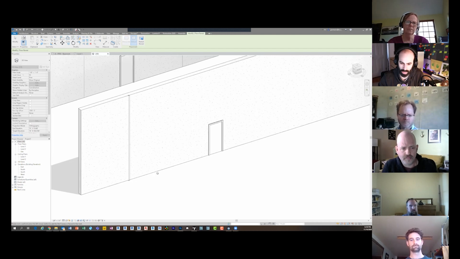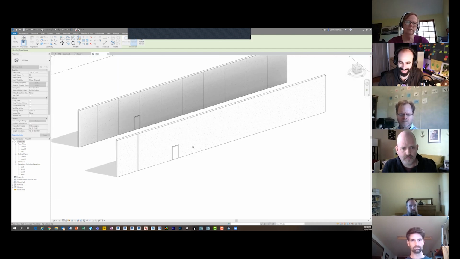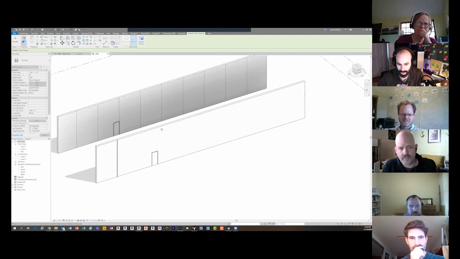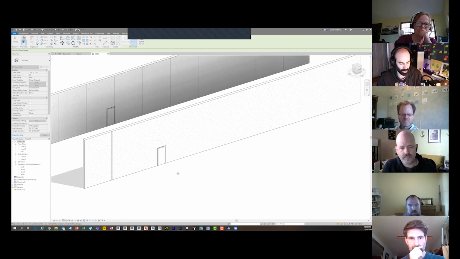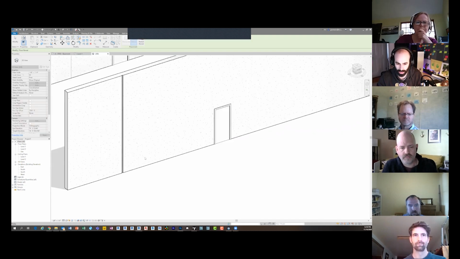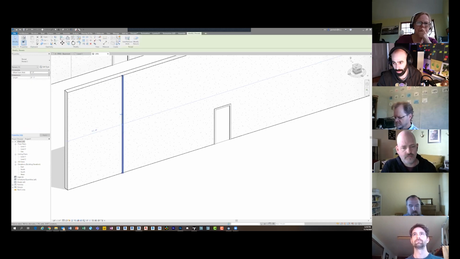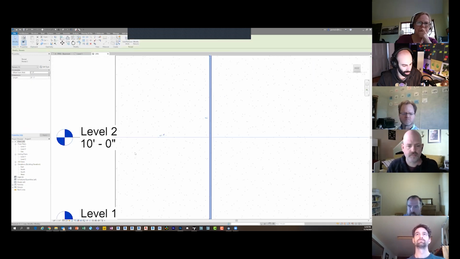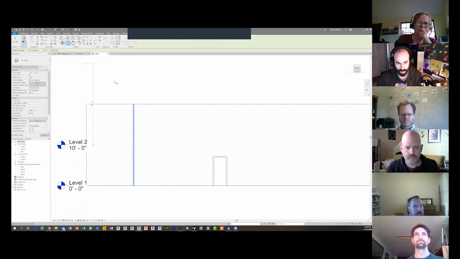And as you can see, it's a nightmare. If anyone's ever dealt with this, God bless you, dealing with multiple reveal patterns in a wall. Look, I can't click the same wall without restarting the reveal or copy pasting, because it's hosted to that wall already. It's this bizarre thing. So I can't click the same wall again. If I press escape, I can click this reveal though, and I believe I can copy paste it. So I can just copy paste it like this.